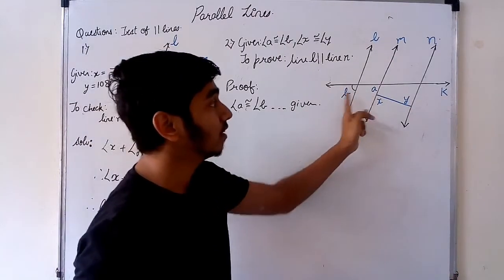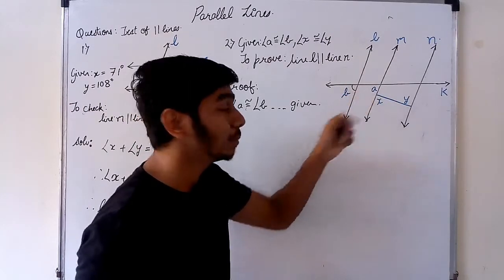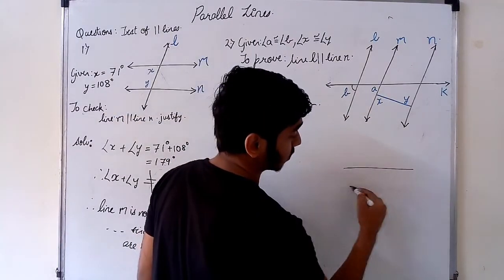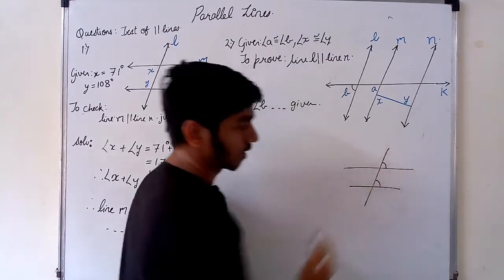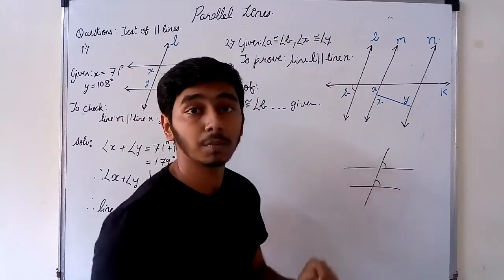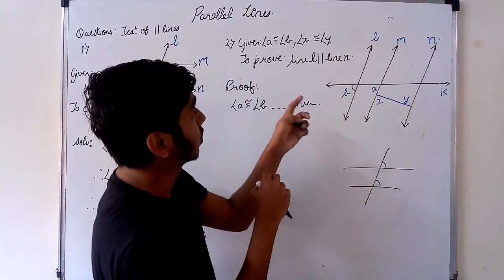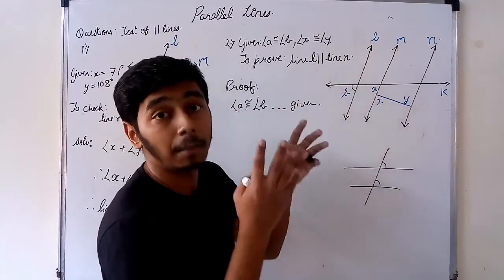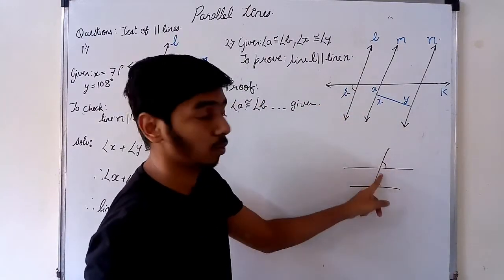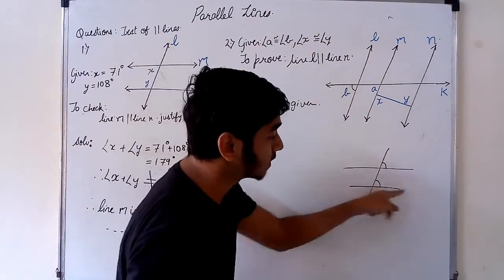Now you know that A and B, they are forming what? Corresponding angles. Yes or no? If you know what a corresponding angle is, this angle and this angle, these are the two lines and this is the transversal, so this will be a pair of corresponding angles. Parallel is not given to us. We are getting that this and this are congruent, that B and A are congruent. So if the angles are congruent, we can say that the lines are parallel.